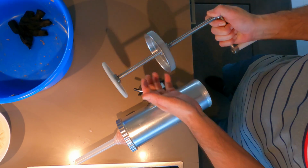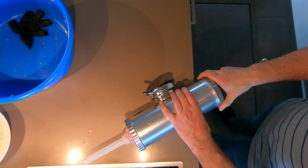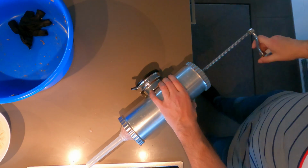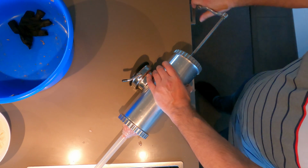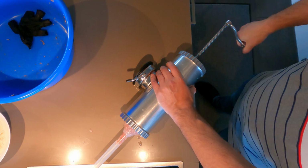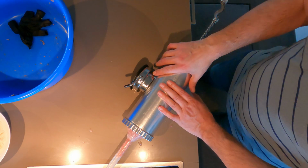If you don't have a little filler, go and buy one. They are not that expensive. Good. Now we push it forward a little bit. So you're getting pressure on it. Still air in there. That's good. So the filler is ready now.